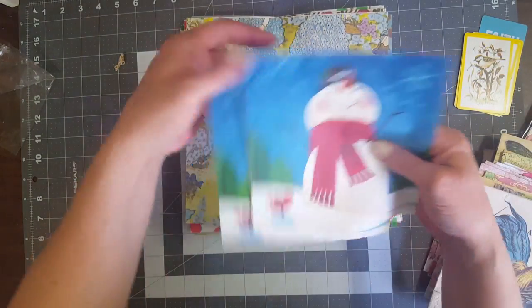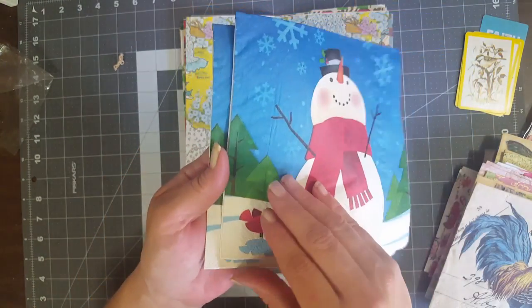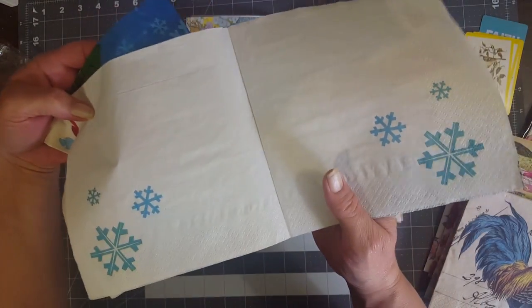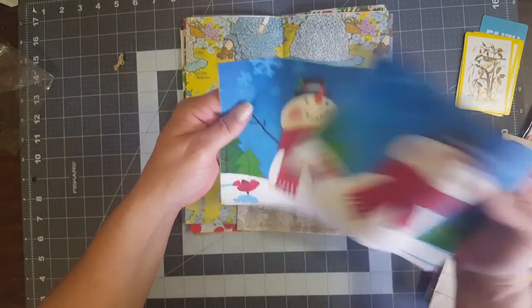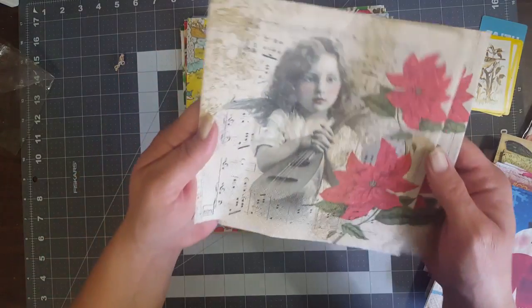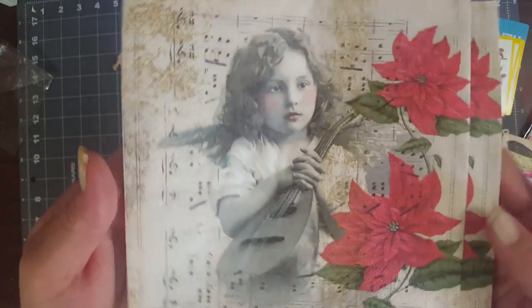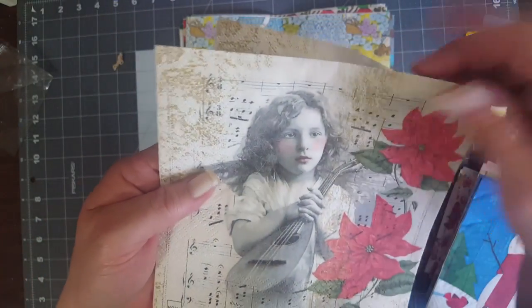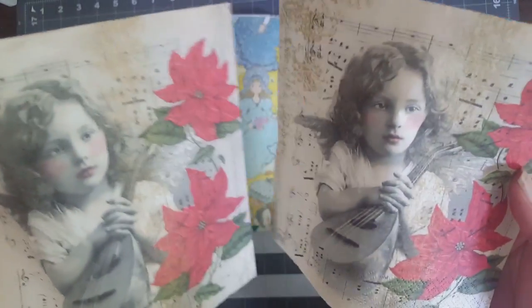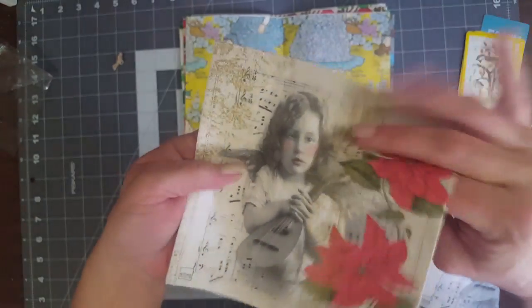Ooh, I love me some snowmen. And I'm constantly making snowman stuff for my best friend. She loves snowmen. So every year I make her something snowman for Christmas. Ooh, she's so pretty. Look how pretty she is. I hope I'm holding these the right way where y'all can see them. Look at her little cheeks. How pretty. I love this one. I love them all.